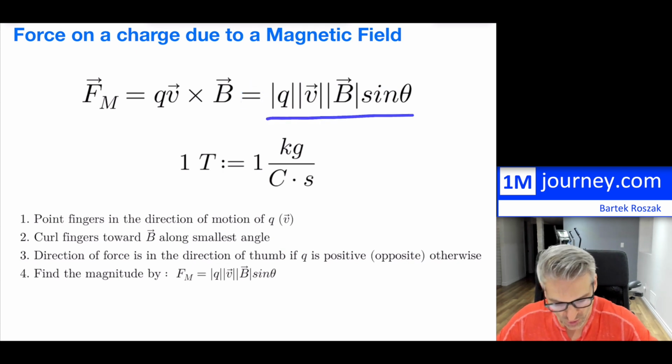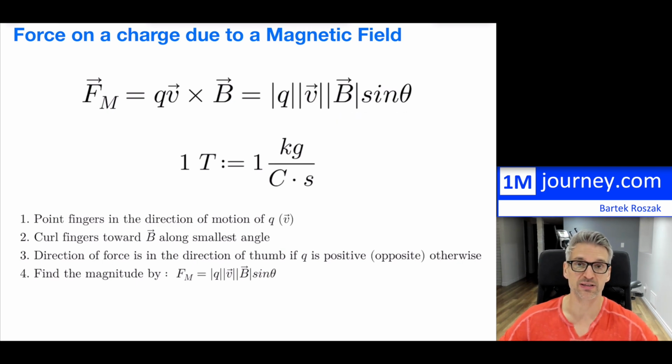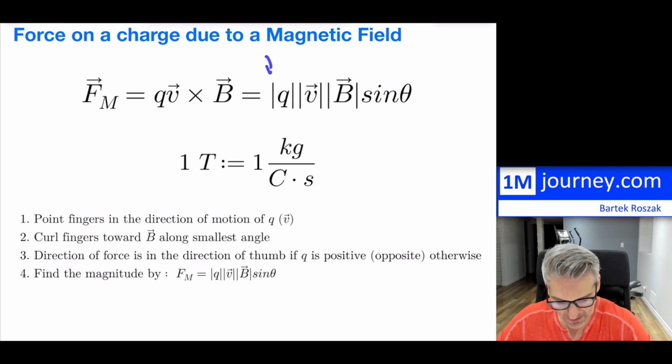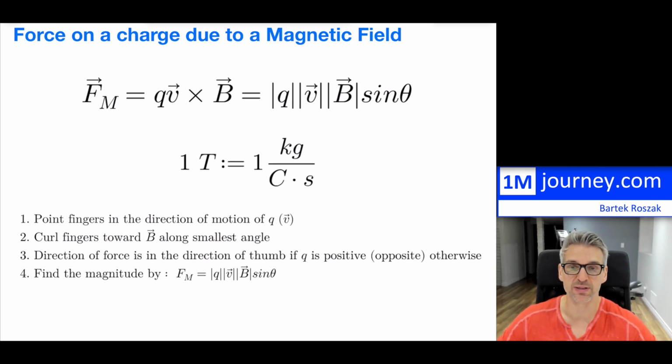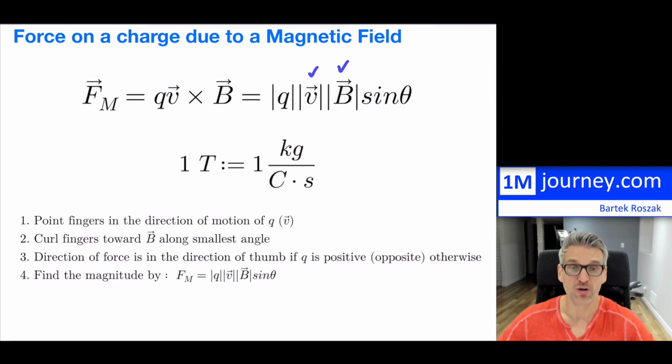This, which you do see in numerous textbooks in physics on the introductory side, most of the time the magnitude symbols will be dropped. So here I keep the magnitudes because of what I want you to know, that this is the magnitude of Q. Of course, it can be both positive or negative. This is the magnitude of your velocity. So this is just the speed. This is the magnitude of your magnetic field. But all these have actual vector values.